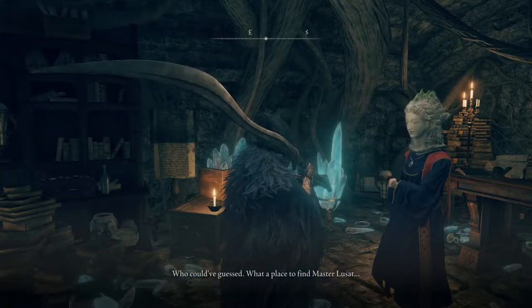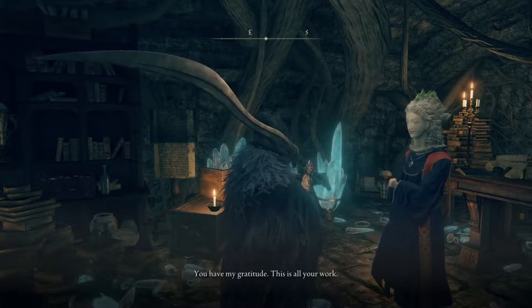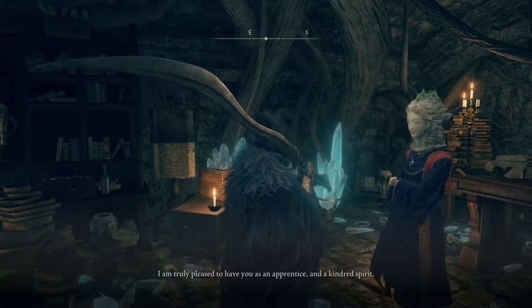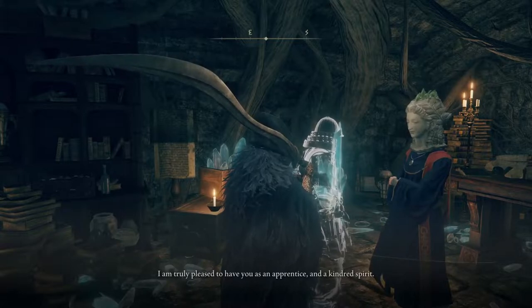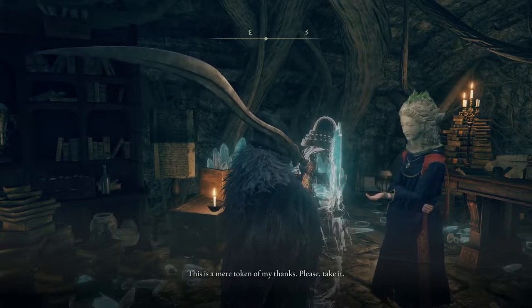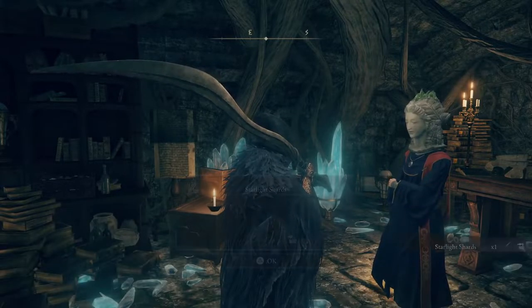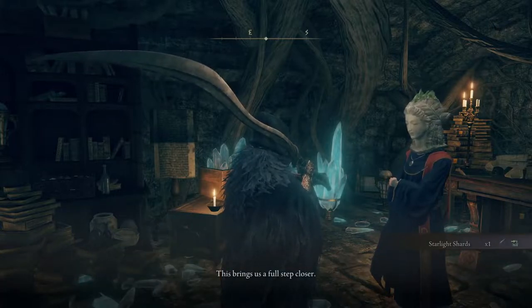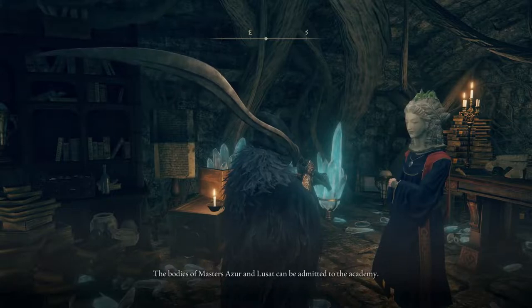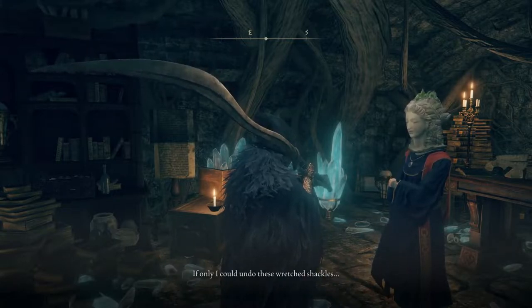Who could have guessed? What a place to find Master Lusat. You have my gratitude. This is all your work. I am truly pleased to have you as an apprentice and a kindred spirit. This is a mere token of my thanks. Please take it. More Starlight. This brings us a full step closer. The bodies of Masters Azure and Lusat can be admitted to the Academy. If only I could undo these wretched shackles.